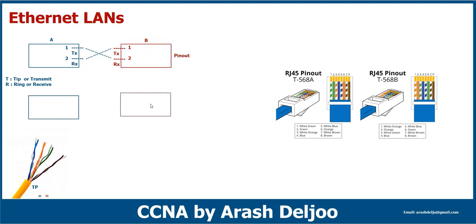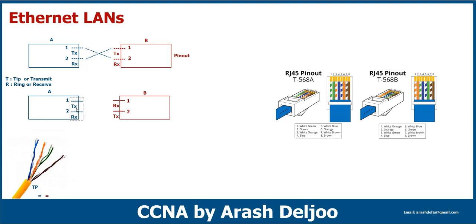In these two devices, this is so important for better understanding the concepts in networks. Let me show you again. We have two devices, device A and also device B. Again, we have the same pinout in device A. With pin 1 and pin 2, we are sending the traffic with pin 1 and receiving the traffic with pin 2, for example. But in device B, we have the reverse pinout. For example, in device B now, pin 1 is a pin for receiving the traffic, and pin 2 is a pin for sending the traffic. Okay, now we have this condition.